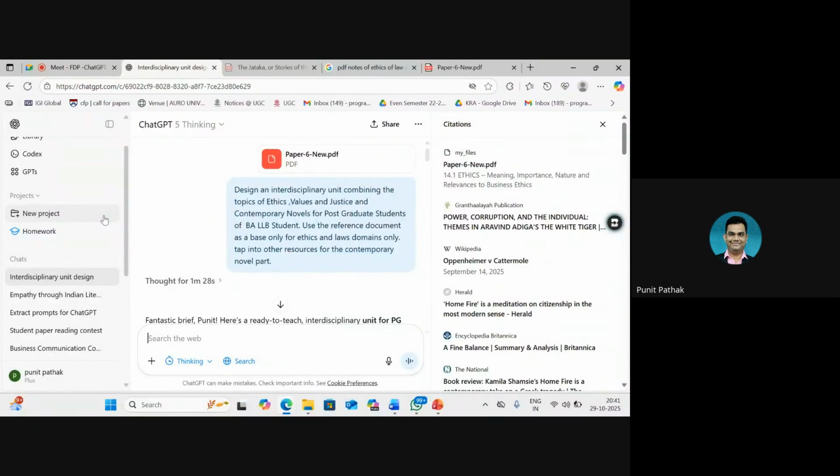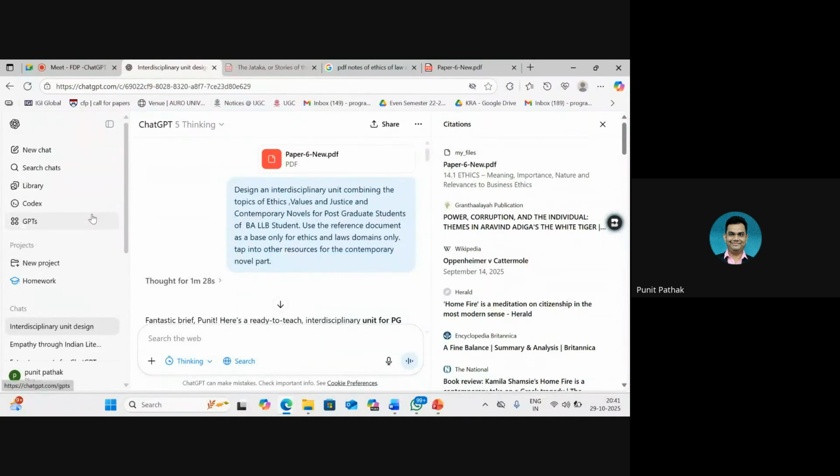It's essentially a workspace which allows us to have a greater degree of control over what kind of inputs we want to take from various different chats by branching them together to get the maximum output in terms of any prompt or any task that we give to the model. That's one thing we're going to be looking at. We're going to be exploring this in detail tomorrow.